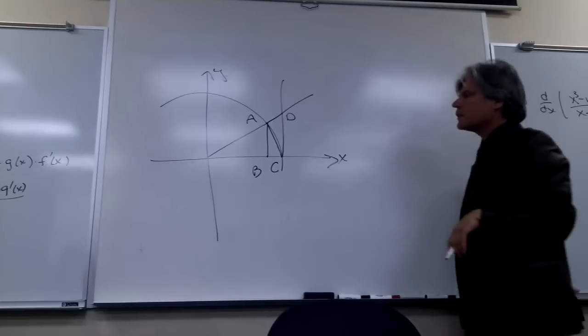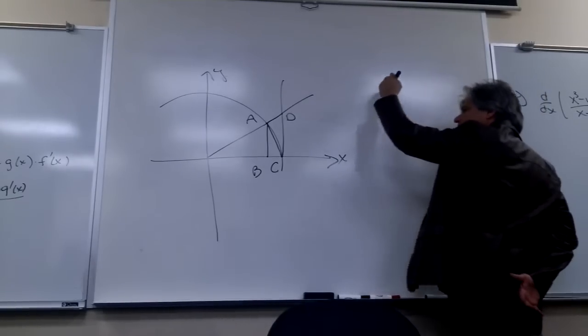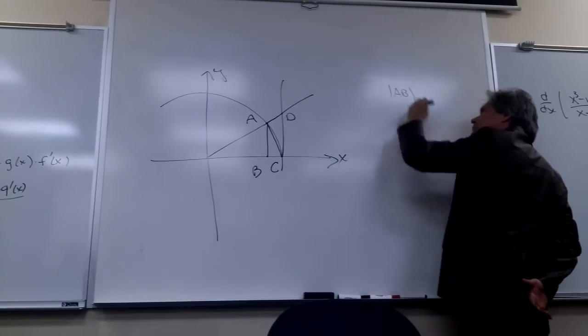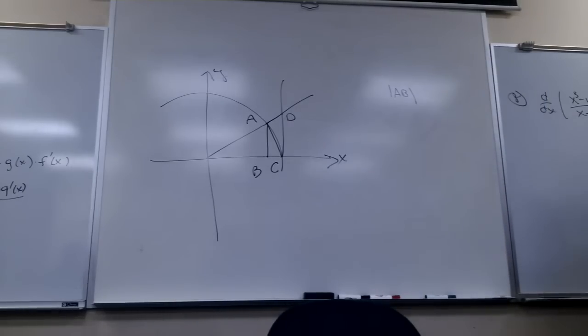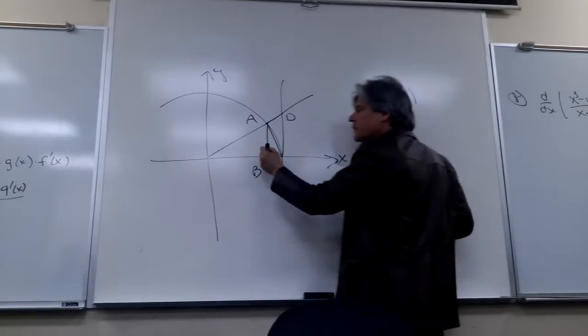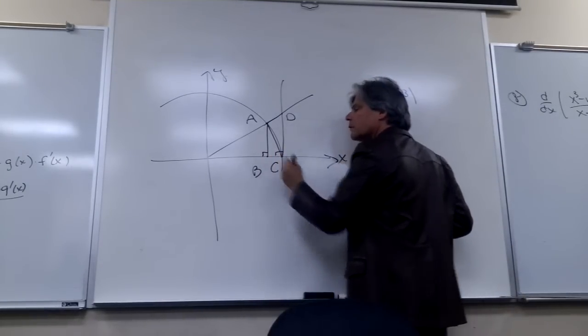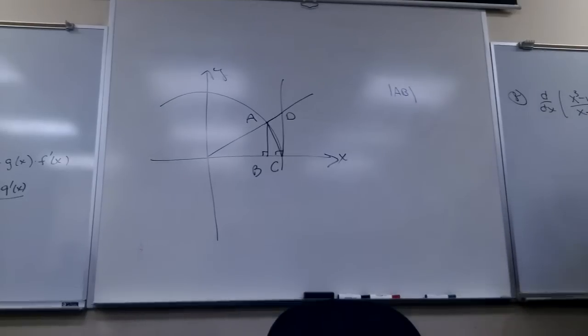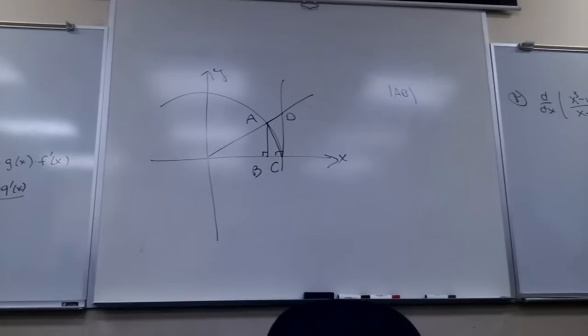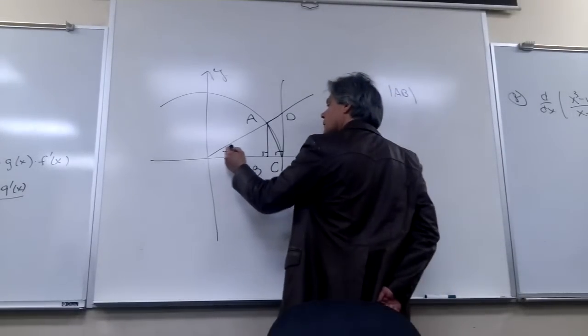What do you guys think you could say about the length of this line segment? Oh, sorry, hold on. Look at my picture carefully. I meant this to be a right angle. My apologies. Both of those. Come on, you guys just panic. What can you say about AB's length? Isn't it the sine of the angle? Thank you very much. I think it's the sine of this angle right here.